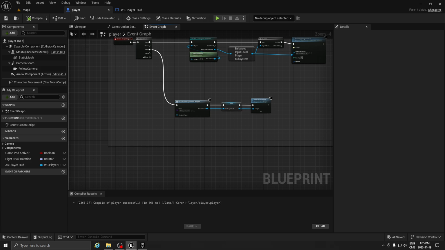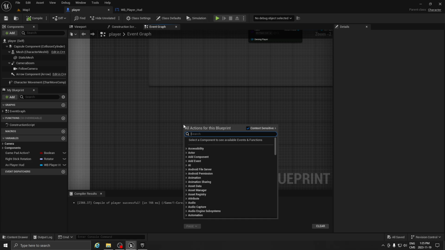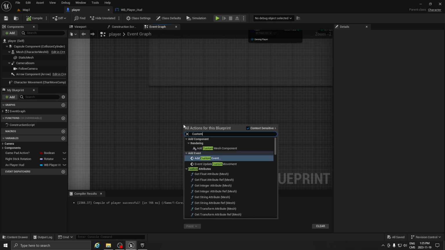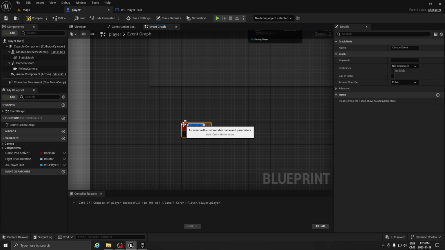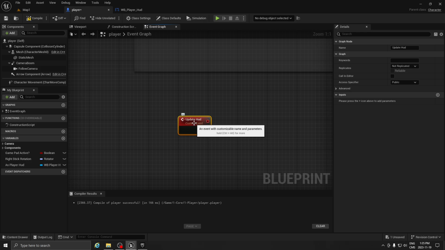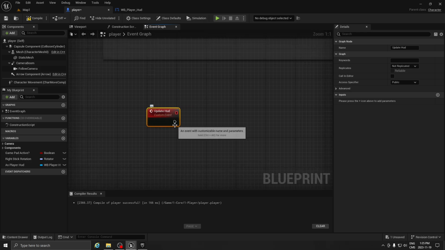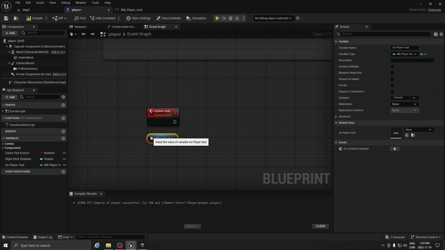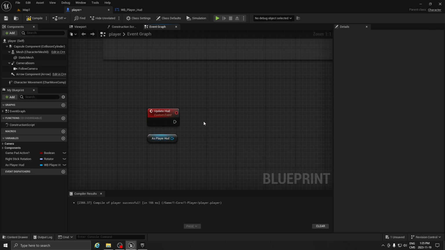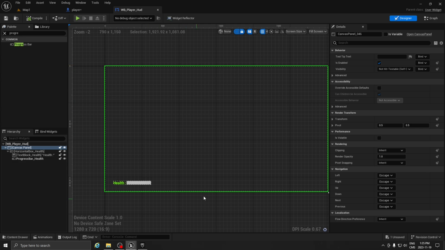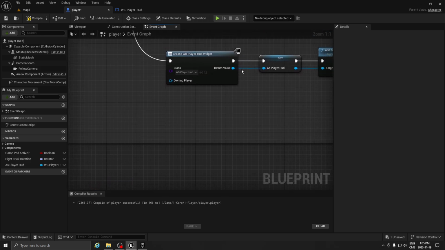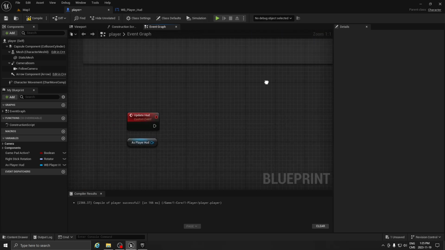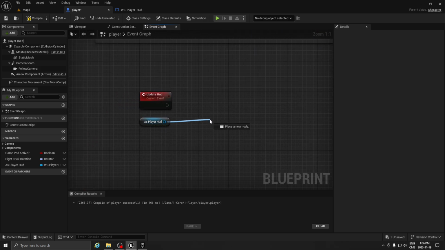So we're going to create another custom event. So just right click and create custom event. That custom event will be called update HUD. Okay. So from the update HUD, we're going to take our player HUD. We're just going to drag it there. So now this, when we drag from that, is going to give us access to all the information that we have on our player HUD right here. Okay, that's why we created that reference. Instead of dragging from there, we have the reference here. So now we can access certain values from it.